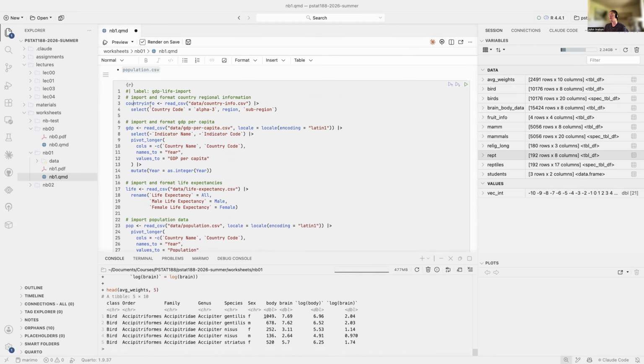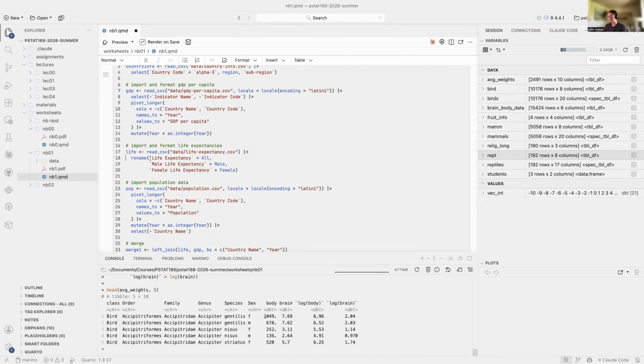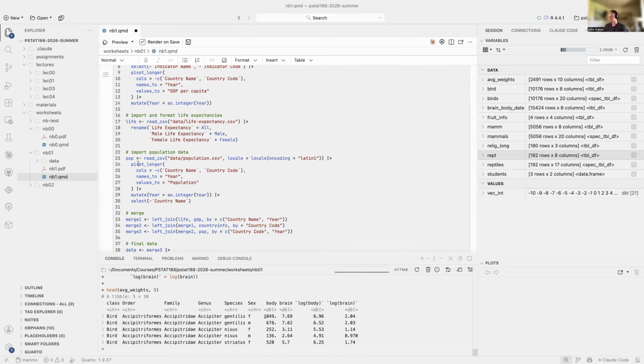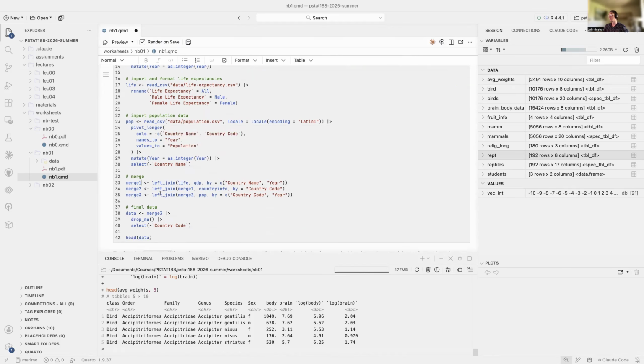But you can see we load using read CSV and then immediately start selecting columns. That's typically how it goes. We pick the columns we care about. Here we're switching to long format. There's all sorts of little cleaning things we had to do. We had to pivot longer based on these, and we also created this year column by switching the years to integers. I think they were maybe loaded as strings. Here we're just doing some renaming, changing the names of some of these columns to make them more intuitive. Similarly here, pivot longer, mutates, doing essentially the same thing as before, before merging them all together.